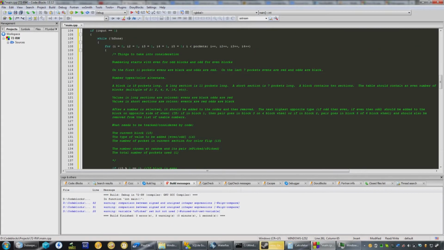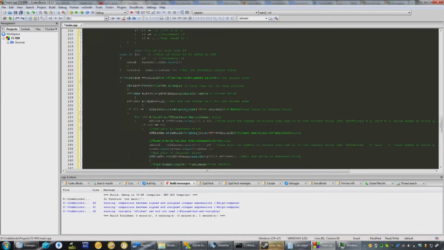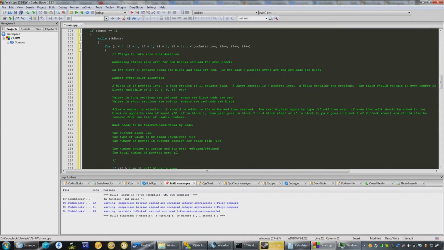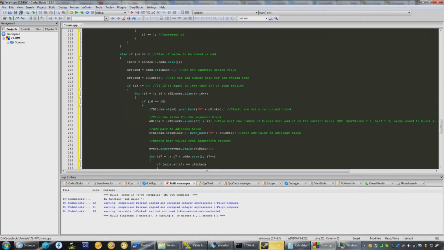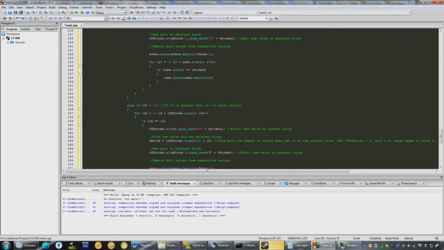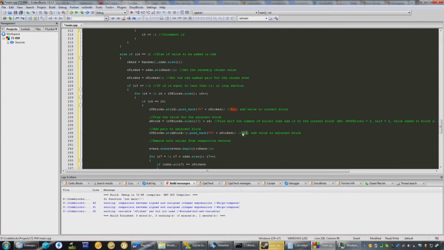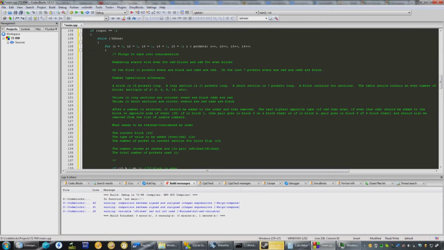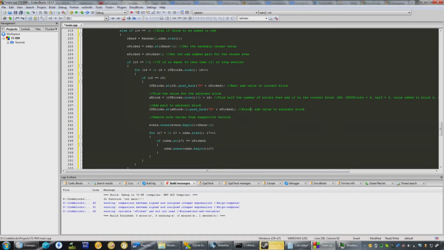So if even on the long it's black, red, and on the short it's red, black. So black, red, red, black. Now for odds on the long, it's red, black, and then black, red. Okay, now I was right. Yeah, we do need to switch these. Red, black, and then black, red. Black, red, red, black. Alright.